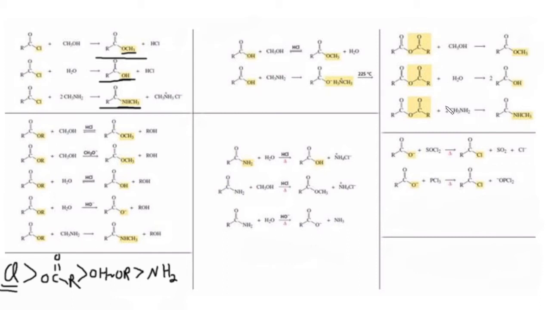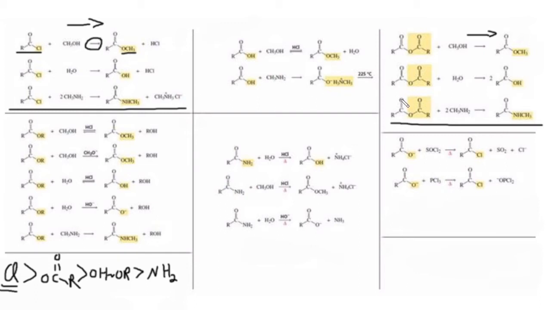So what you really need to remember is the simple things. For example, because we said this is very reactive, it has only one arrow forward. So it's going to go all the way to the products here as well. The most simple reactions are acyl chlorides and acid anhydrides because they follow the same pattern. They're very reactive, they go one way towards the products, and there is alcohol, water, and amines. It's the same thing, alcohol, water, and amine.